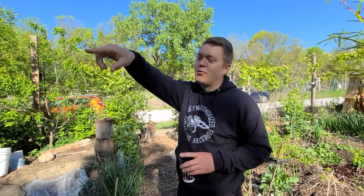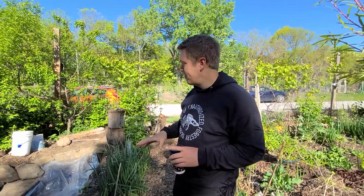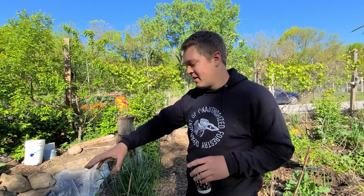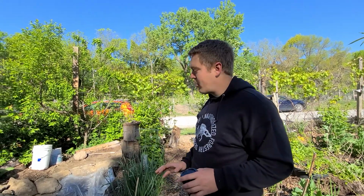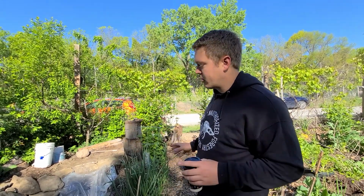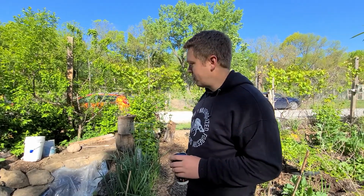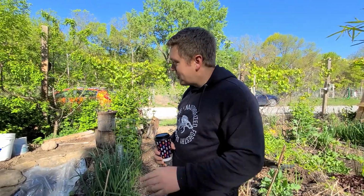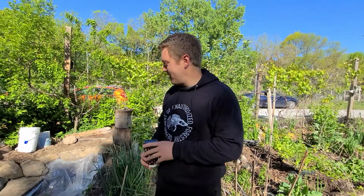But yeah, it should be quite fun. I've got the solar pump over there that I used last year, so hopefully this turns out to be really cool. It'll obviously be wood chipped, and I'll bring some creeping thyme and maybe some oregano and other strawberry sort of vining crops or ground covering crops to beautify it, and then water lettuce to help purify the water. We'll throw some guppies or minnows or goldfish in there. So stay tuned. This will look quite good. It looks kind of janky right now, but such is the garden.